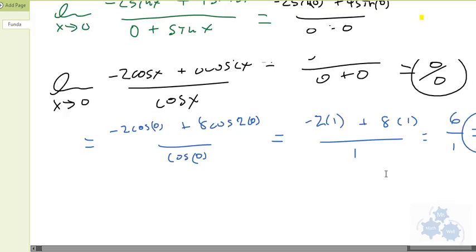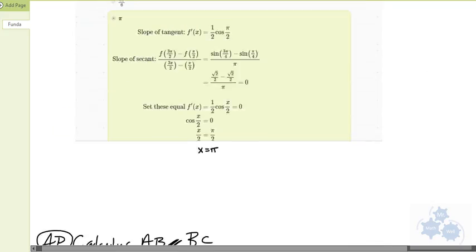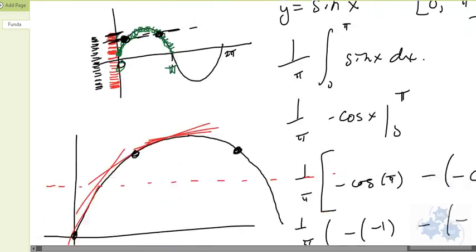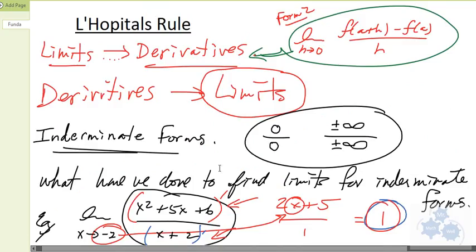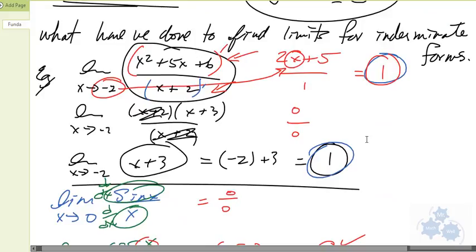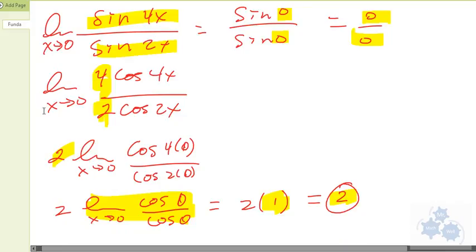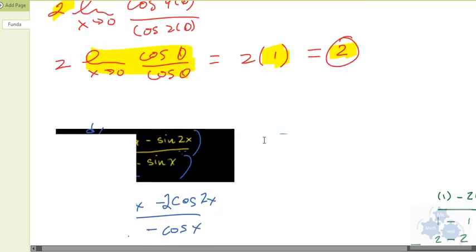Any questions? No? Good. That's L'Hopital's rule. That's already long enough for you guys. So here we go. L'Hopital's rule. Derivatives give us a clue to limit. So just take the derivative of the top and derivative of the bottom and take the limit as x approaches the number in question, x approaches a, and apply that limit. So just basically plug it in. And you could do one-sided limits as well. One-sided limit might take you to negative infinity. The other sided limit might take you to positive infinity. You never know. But at least you have some kind of indication as a limit. So L'Hopital's rule. There you go.